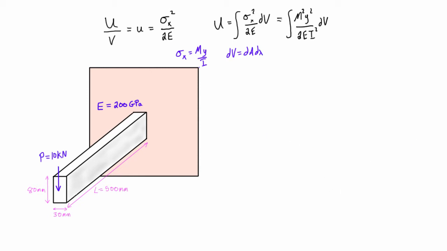All right, so when we make that substitution, in our expression up here we're going to have to change this to our integral going from 0 to L, and then we will have M squared y squared over 2EI squared, and we'll just rewrite this as dA dx. Okay, so when we look at this, M squared over 2EI squared is all a function of x, but we're having this y squared dA dx here kind of throw us off, so we're just going to rewrite this a little bit.